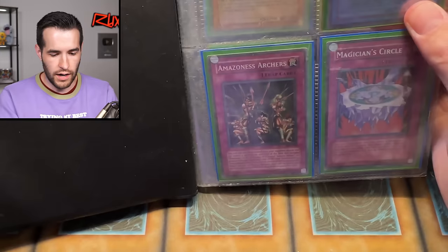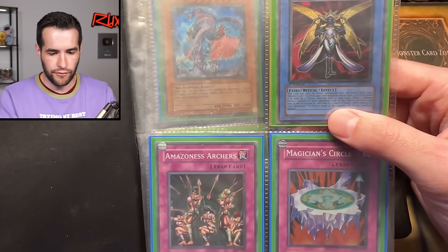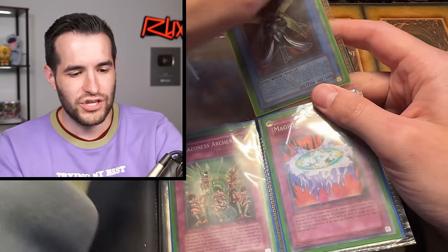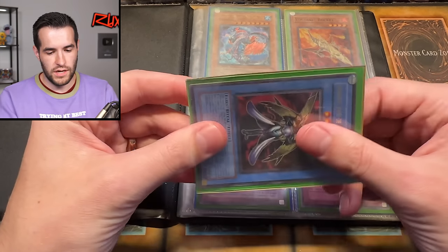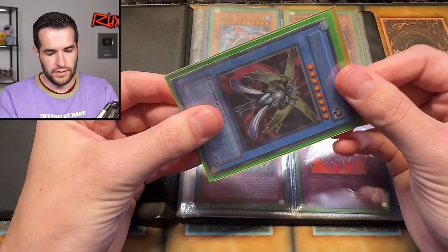Okay, great start. And you can tell it's also childhood based on these sleeves. I mean, these are classic old sleeves. Unlimited, not crazy. First Ed, okay. First Ed Shinato. Let's check it out. All right, let's see. Shinato, King of a Higher Plane. Let's see if this one's in great condition. The one I had as a kid was certainly nostalgic condition. I traded for it even though it was bent in half.